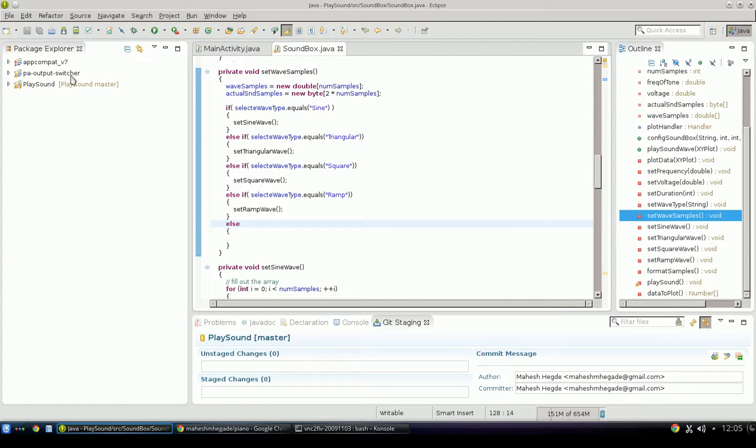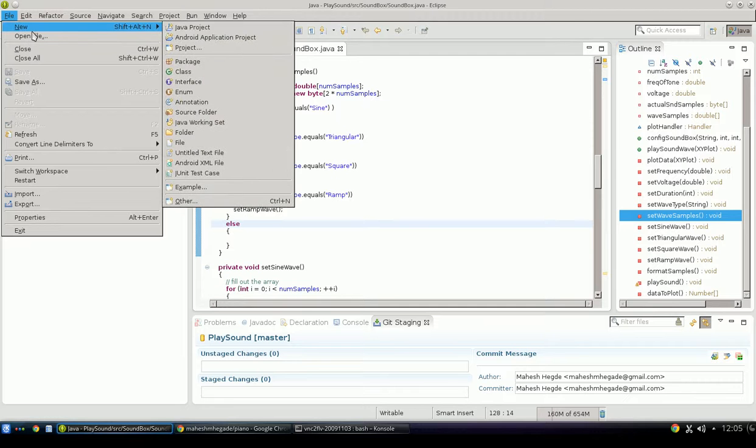So once you install that plugin, if you want to push your code and maintain it on Git version control in the repository which I created, you need to create a project with the same name, Android application project.